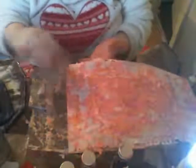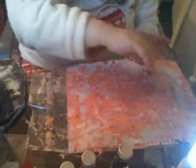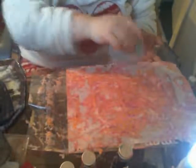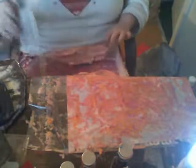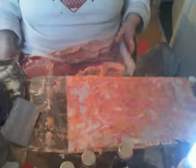Some paints or inks or food colouring, a tub of some sort, a card, and just basically have fun with it. So that's that one done. So I'm gonna take this off and set it somewhere to dry.